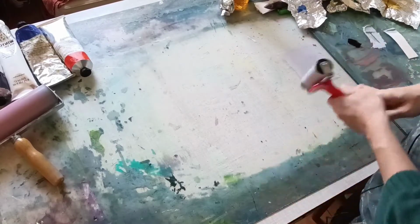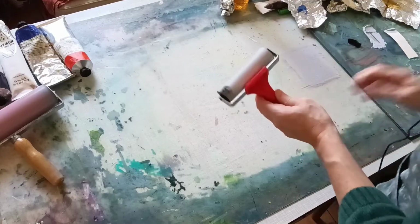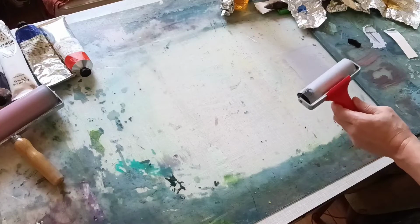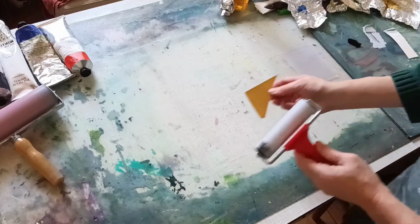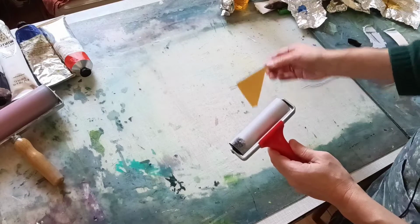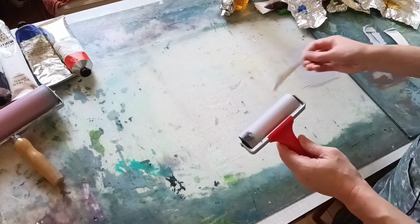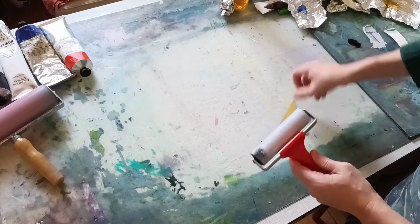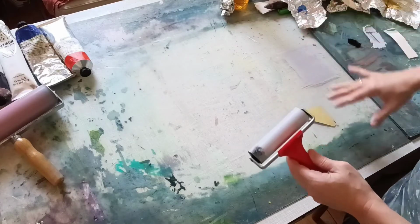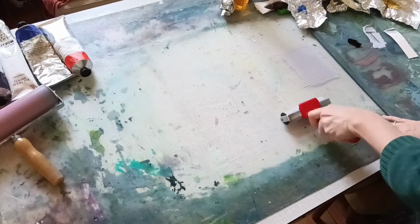So here I'm not necessarily looking for an even colour there, I'm looking for an even-ish colour on the roller here so that I can roll ink onto these shapes. Now, bear in mind this is going to print the opposite way around. So we need to roll the ink onto the side that's going to press into the paper. So it's all going to come out back to front basically.